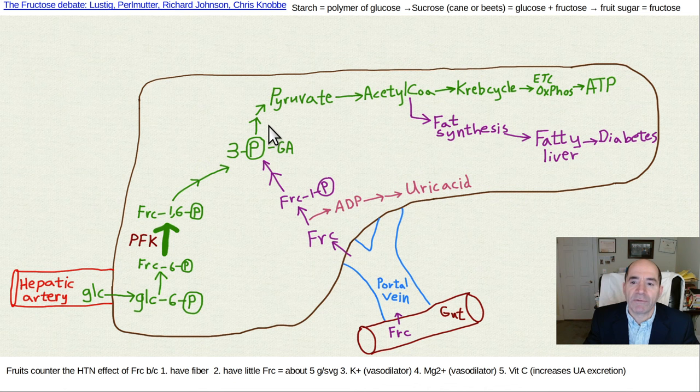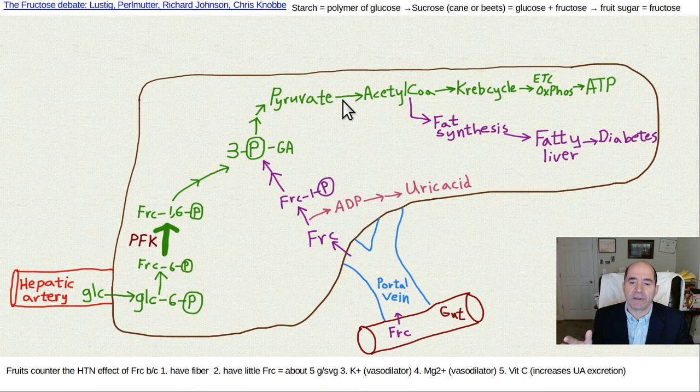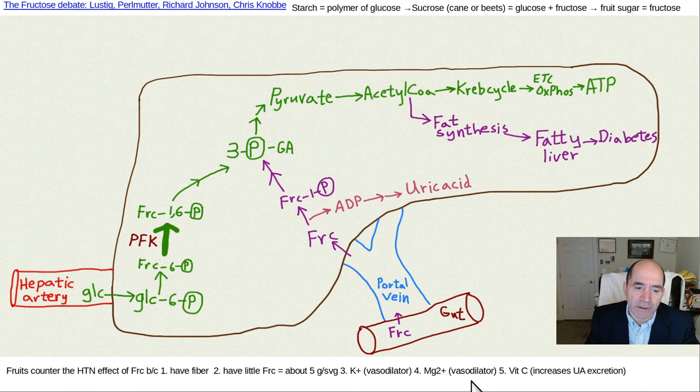What's relevant about it though is fructose uniquely just goes right to the liver and then hits the three carbon phase. There's no significant regulatory steps at this point, and it makes too much. So what we're getting at is normally if you eat a fruit, that's a small amount of fructose, maybe about five grams, and there's a whole bunch of things to slow it down. The peel has to be removed, there's a lot of fiber in the fruit. There's other things about the fruit that are going to protect it from having any type of significantly negative effect.